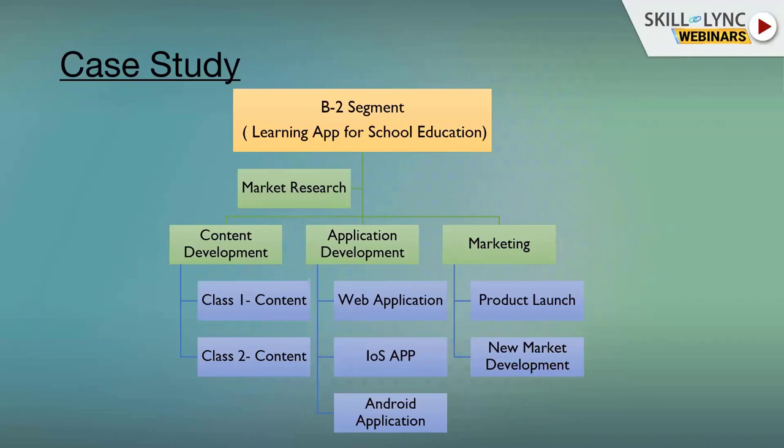Then the other thing is marketing. We have prepared the application. Then what do we have to do? We have to market it so that we can sell it to the customers, right? Who are our customers? Customers are the people, the school students, who are actually utilizing those apps, right? Who will use those apps.